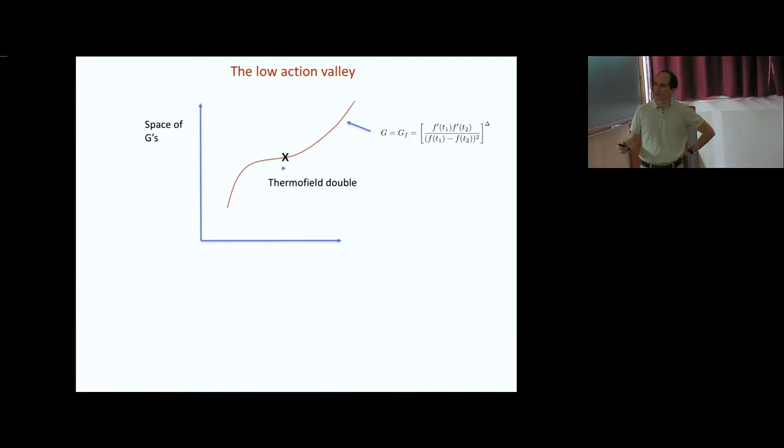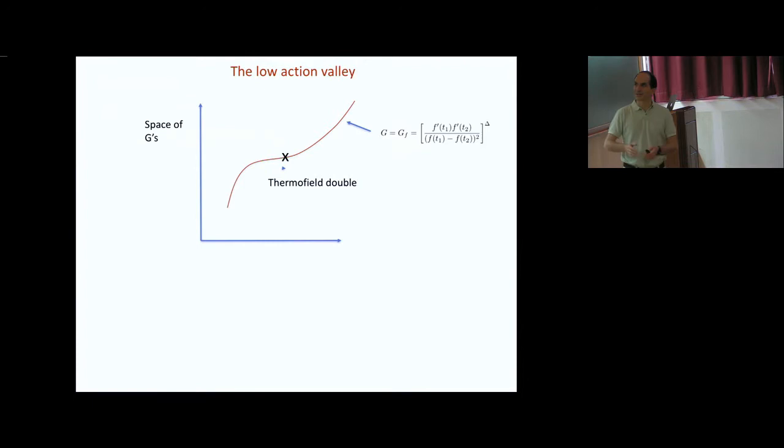But in addition, it has a low action valley, right, which corresponds to changes of g along reparametrizations, which is when we change g by doing a reparametrization of the infrared solution. Okay, so that's this whole low action valley. And now we are adding the interaction between the two sides. So we are going to add the interaction with a small coefficient.